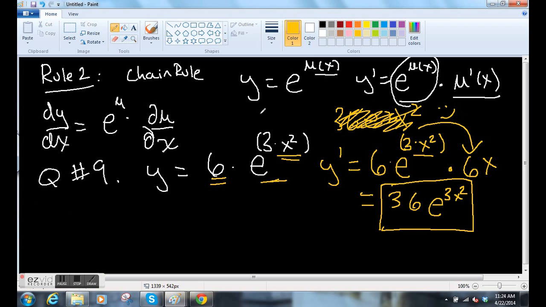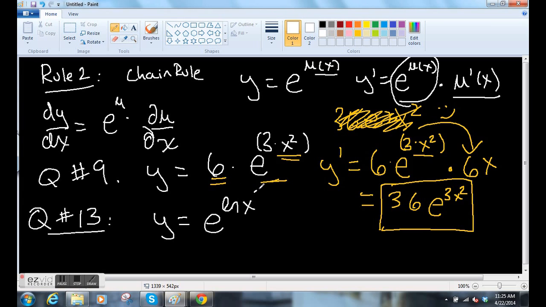Okay. Here's another one. I'm going over this question mainly because it's just a little tricky. I don't know, it's clever. Is it too clever? I don't know. It's y equals e to the natural log of x cubed. What they're doing with this problem is reminding you, and me, because I've had to remember it, that e to the natural log of x is equal to x.